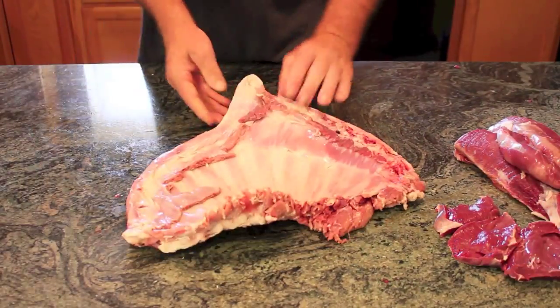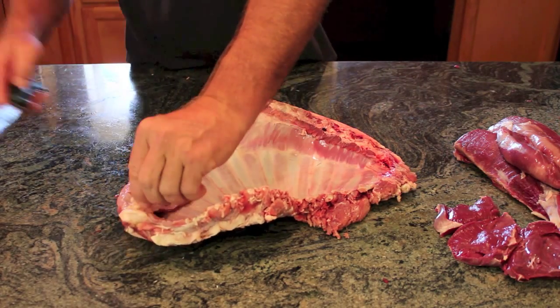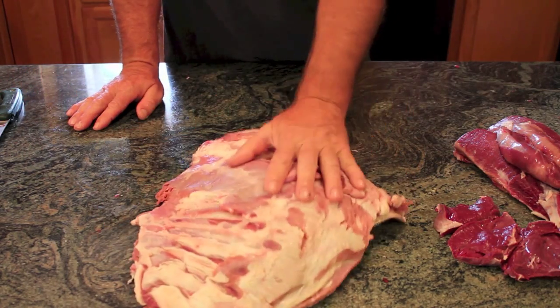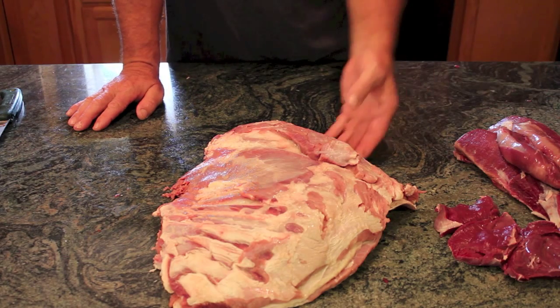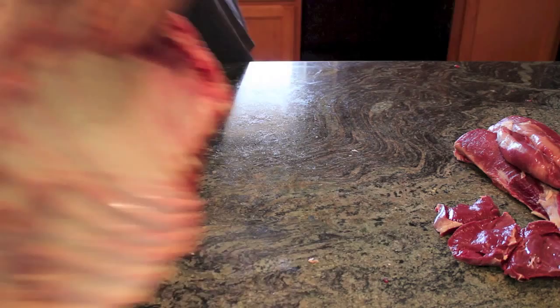We got the rib cage. We don't do anything with it. Just kind of cut it off, clean it up a little bit. You got three options. You can throw it on the barbecue, you can throw it in the smoker, or you can cut it up and slow cook it in the crock pot. Either way is delicious.